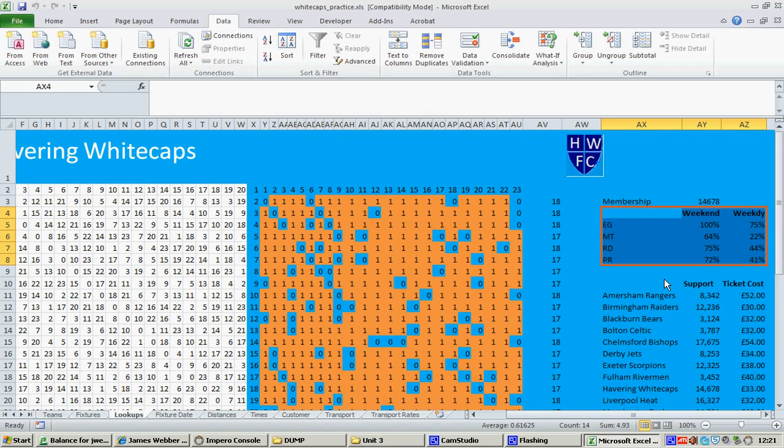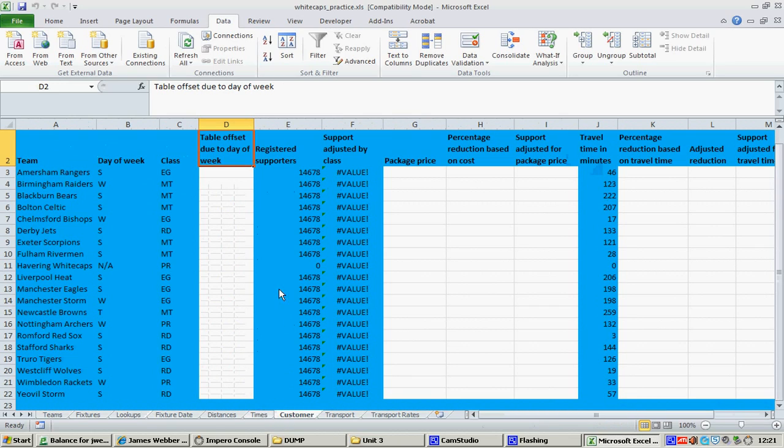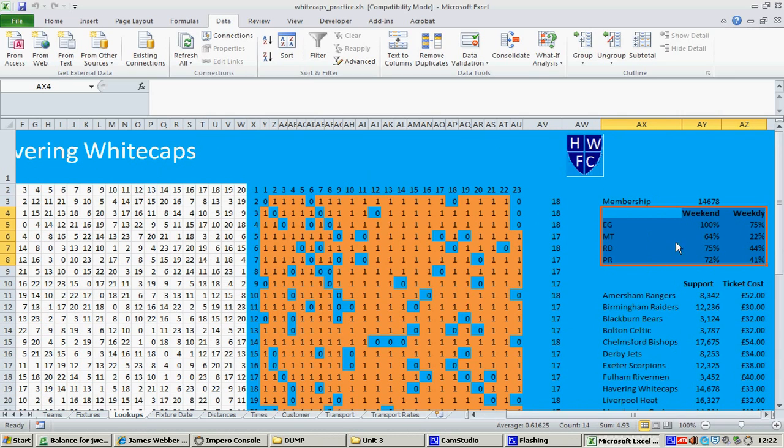So let's try it out. Let's see what we can do with this. If we go to the customer sheet, we want the offset of the table. So we want in this cell to have a number, and the number is either going to be 1 or 2, or is it going to be 2 or 3? We're going to see. I think it might actually be 2 and 3, because that's column 1, that's column 2, that's column 3. Okay, there's no column 0. I'm thinking in programming terms there. Column 1, column 2, column 3.